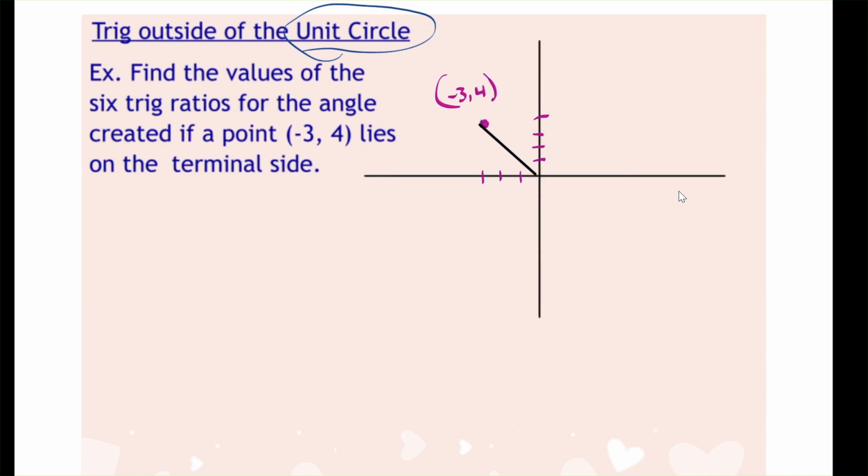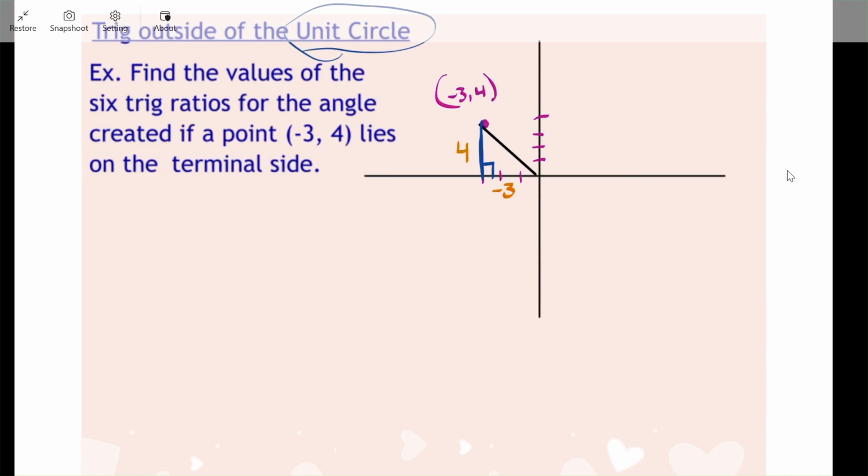So I'm going to drop my vertical line to my x-axis. I'm going to note that I have a right angle right there, and then I'm going to label my sides. I went -3 in the x direction, which makes this -3 units. We know the length is 3, but the direction is negative, so we're going to label that -3. And we know the triangle has a height of 4 because the distance from the x-axis to that point is going to be 4 units, because that is how I got to the point.